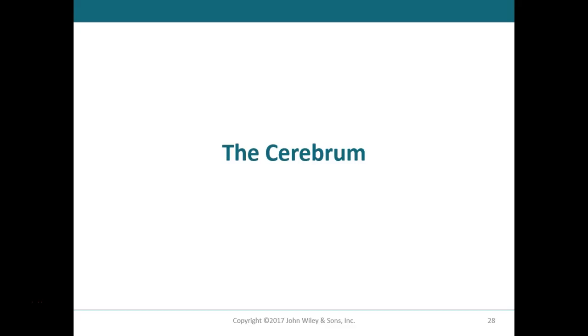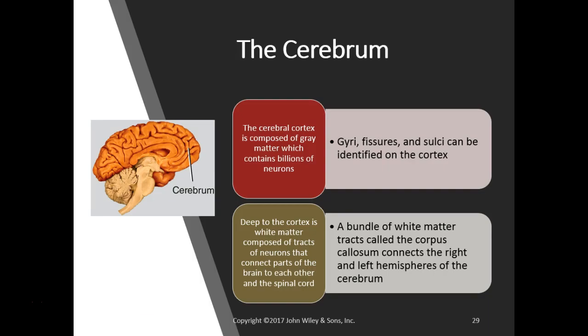When we first began our discussion of the brain, we learned there are four functional parts of the brain: the brain stem, the diencephalon, the cerebellum, and now that brings us to the cerebrum. The cerebrum is the part of the brain that makes you, you. It's what makes us all different. The cerebrum is the part of the brain where we have the seat of intelligence, you could say.